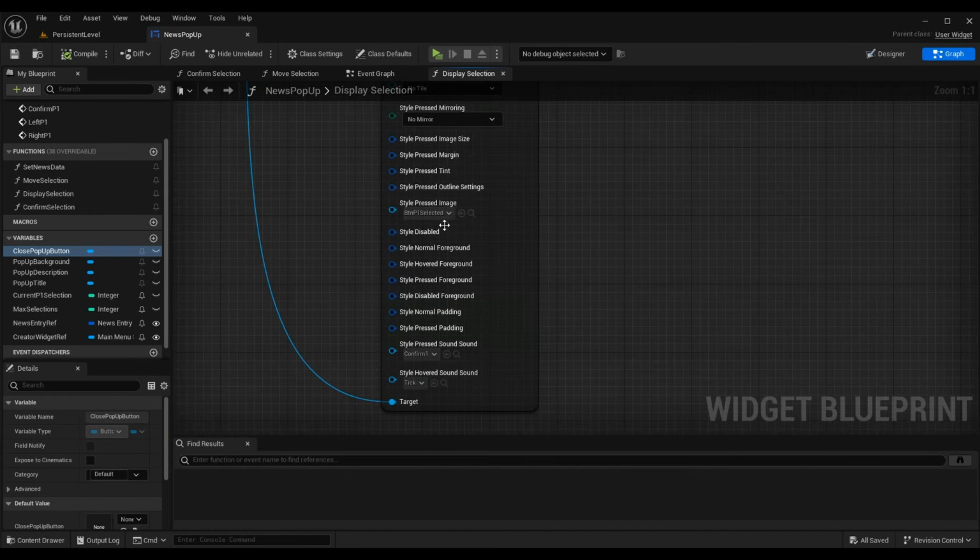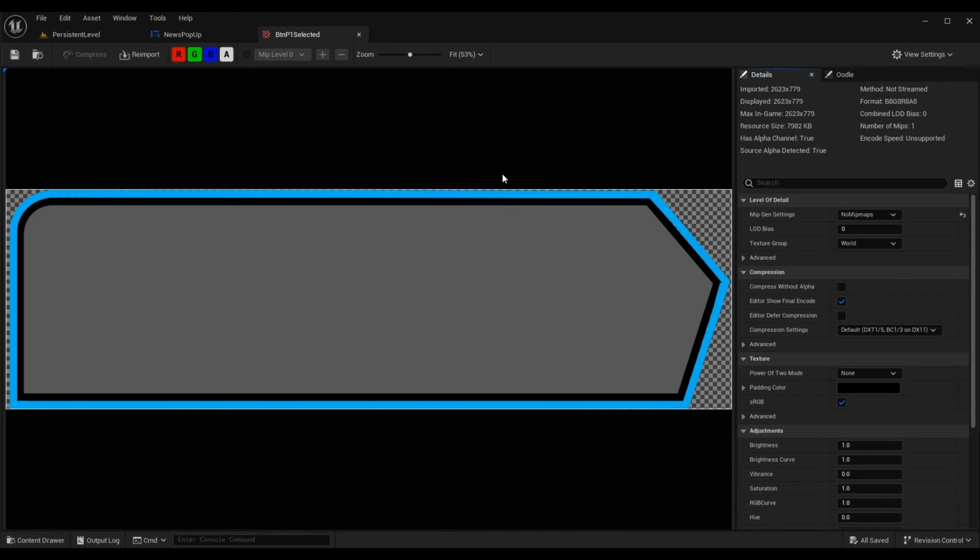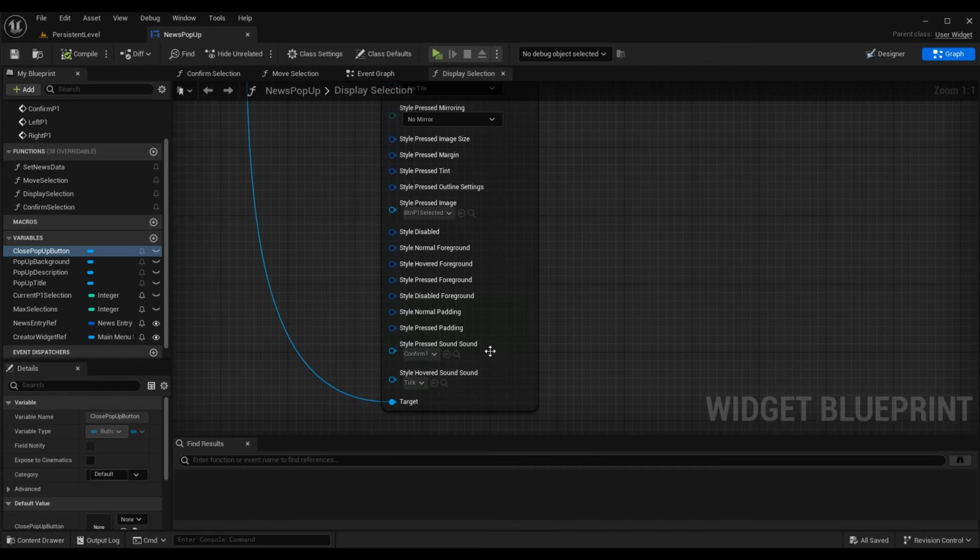For the style pressed, I'm using the button P1 selected, which is actually going to get rid of that blue fill. Button P1 selected is just a blue outline like this. That will be if you clicked it with the mouse, but it is also currently selected with the input device. After this, we have our style press sound and style hovered sound. Again, it's going to be confirm 1 and tick for me.